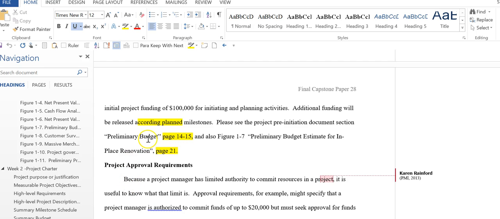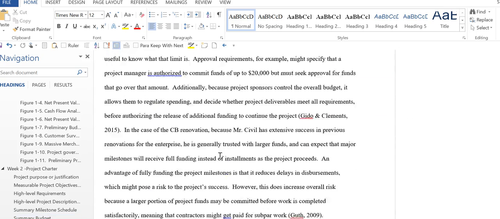Aaron started out by trying to refer to different pages to have you look at that, and that wasn't working very well because the pages kept changing as new things were added and edits were made. So let's tell Aaron don't use that. But here's an example, figure 7.1. Aaron is talking about figure 7.1 and referring us to that in the paper. Wouldn't it be nice if we could go there directly? So let's add a hyperlink to figure 7.1.